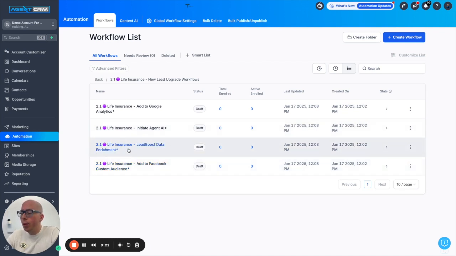And then Lead Boost data enrichment. Lead Boost is a great partner of ours. They enrich your contact information, which means that if you just had my name, email, and phone number, and you were to send that to Lead Boost, it would pull in what my net income is, the house that I own in California, the size of my family, etc. So it's got a ton of data that, as soon as you turn on this Lead Boost data enrichment, every single contact that comes through is going to start working for you. That's pretty sweet.